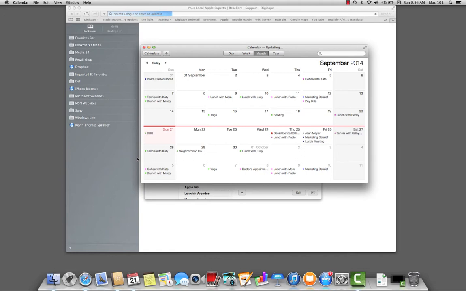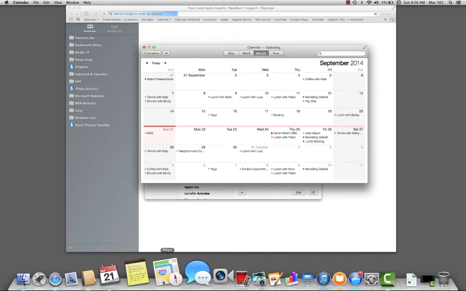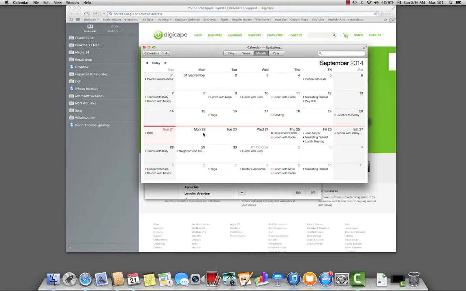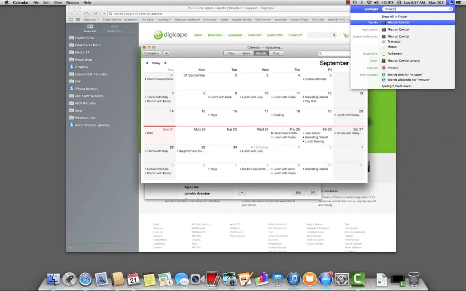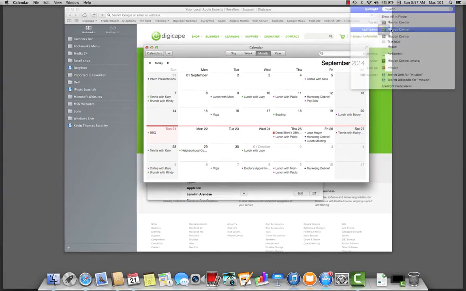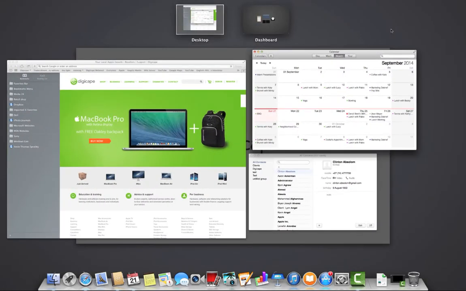To open Mission Control, which is not located on our dock, we'll simply access it through our Spotlight search. If I go into my Spotlight search, I can simply type in Mission Control, and as we looked at earlier, even though I haven't completed the whole word, it appears within my Spotlight search. I can simply click on the application, which will then flare out my windows separate from each other, and I can simply select any of the windows to bring it to the forefront.